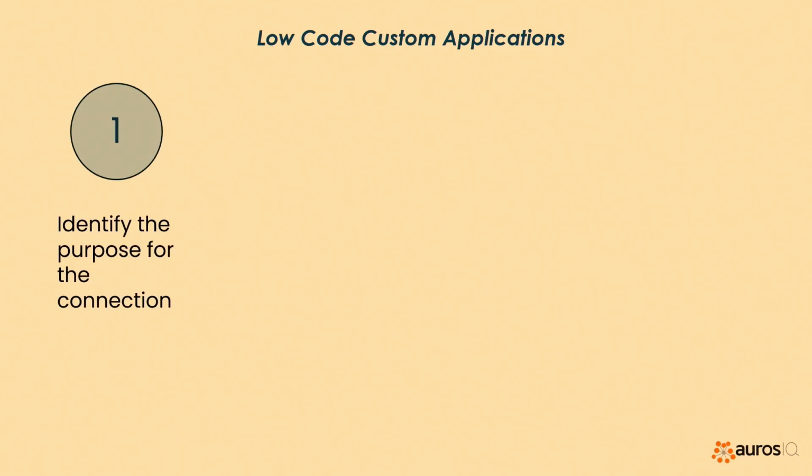But there are some steps that you need to take in order to build these low-code custom applications. The first one is you need to identify the purpose of that connection. Why do you want it? What's the benefit to your workflow? I've worked with some team members that skip this step, and it comes back into play later on, so you might as well do it up front. Identify if you even have a need to make a connection to another application, or can you live with the no-code solution?